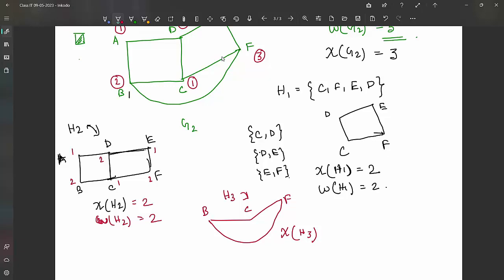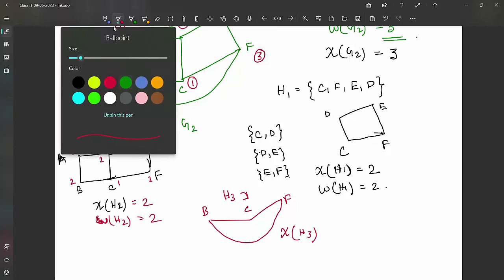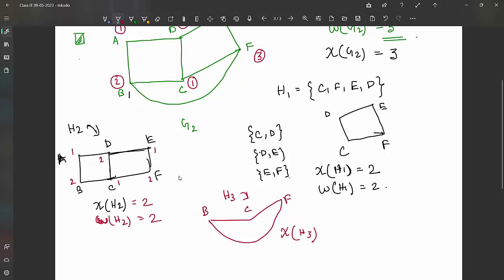Speak properly. Sir, it will be 3. Yes, 3. You cannot give 2 here, because if you put 1 here and after that put 2 at point C, so suppose this is 1, this is 2, then F is adjacent to both, so obviously you have to put 3 here. You can put 1 or 2 here. So that means the chromatic number of H3 is 3, and what is the clique number of H3?